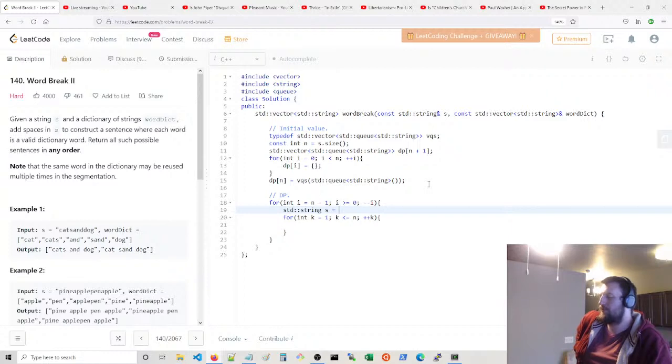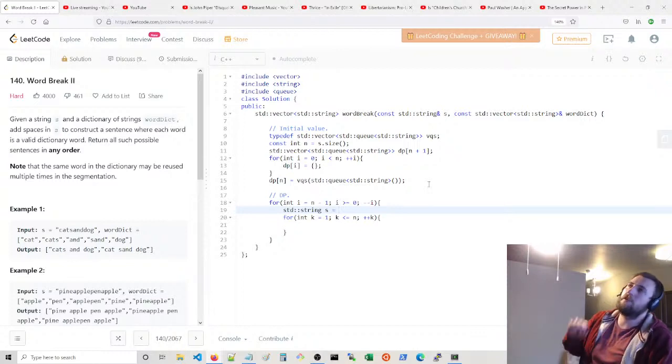Interesting. How does that work? It'd be like dp of k is going to be whatever the previous index was that we're at, so i.